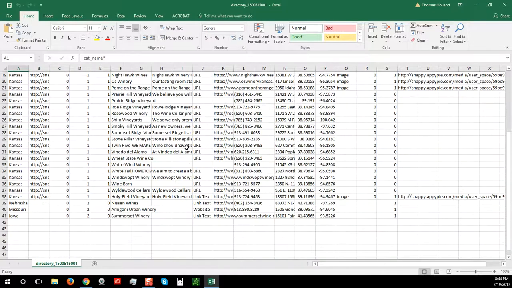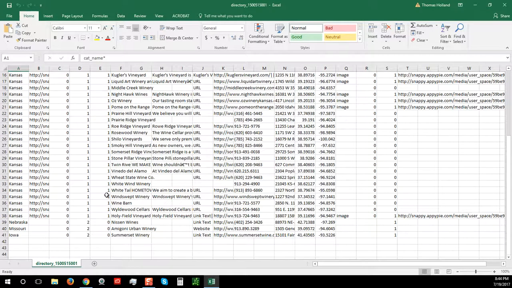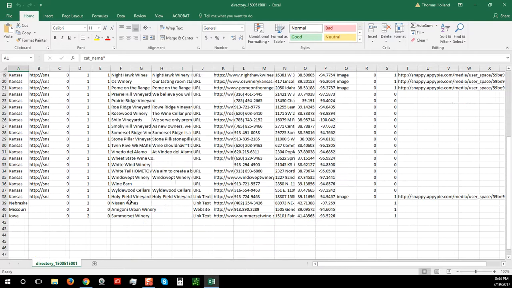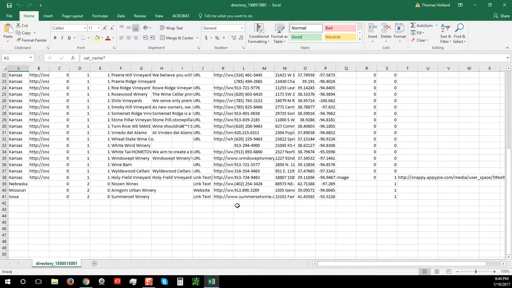So if you have them all set up at once, now that we have Nebraska, Missouri, and Iowa, you can do what you did before: grab the list and create separate line items for them, and then import them all at once.